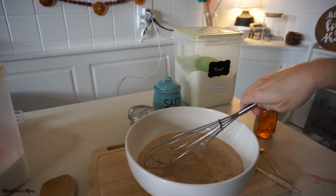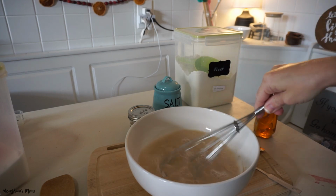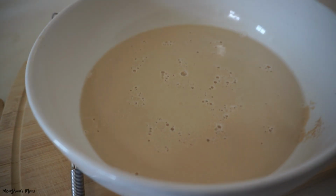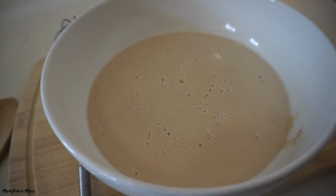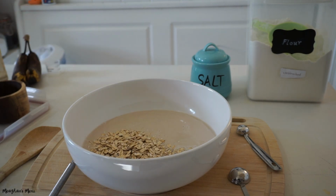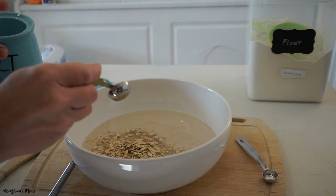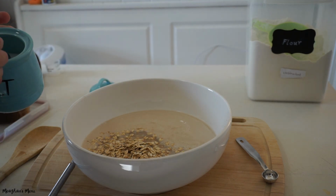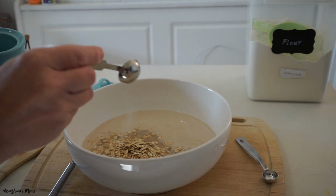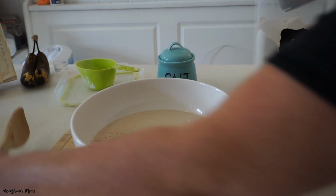And you just go ahead and whisk that around, and then you're going to want to let it sit for a few minutes. And then you're going to pour into the bowl 1 cup oats. I like to use oat flour too, but apparently we had some, but I didn't know it. All you do is blend oats up in a blender anyway to make oat flour. So anyway, 1 cup oats. And then I'm adding the salt here, but I already said that. That was 1 1/2 teaspoons of salt.